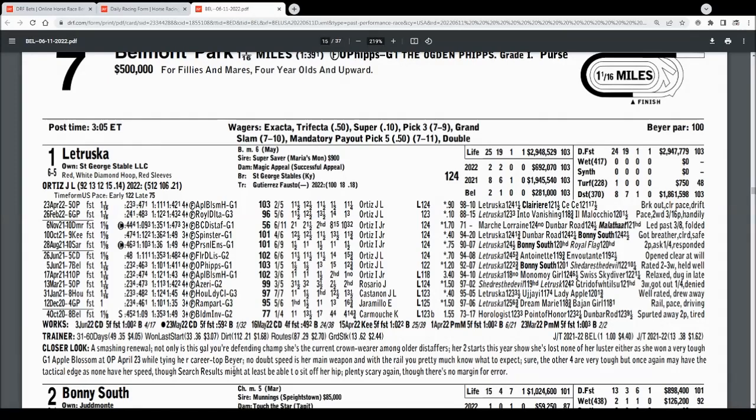It's going to be a race that is completely unusable in terms of evaluating her talent, unless for some reason she gets pressed 22 and change in this race and still wins. But I don't think that's going to happen because I don't think anybody has the speed to do that. I can't see a situation where Latruska doesn't carry this race alone on the front end to win it here. However, I am going to make a point in Malathot's favor.